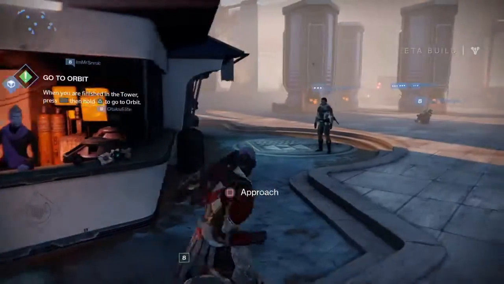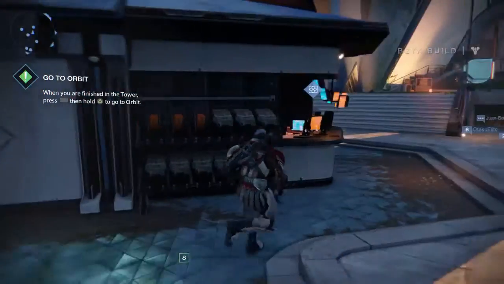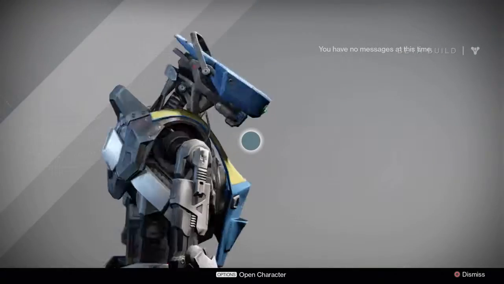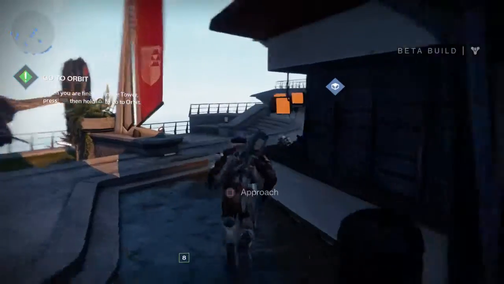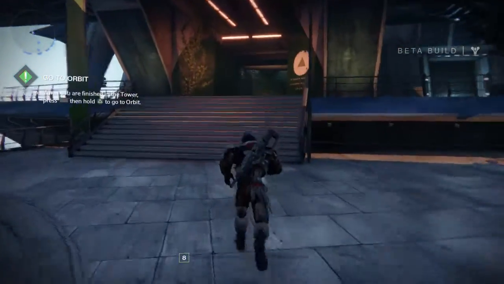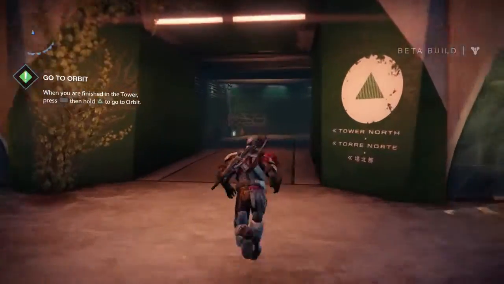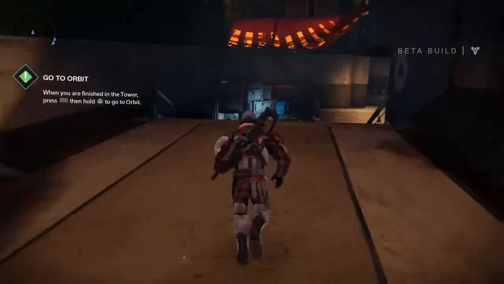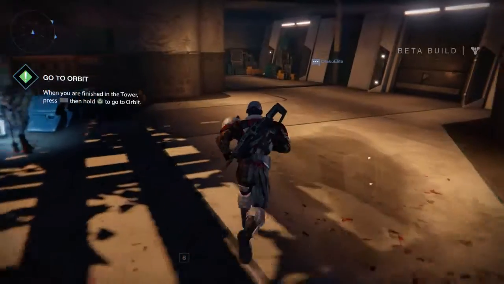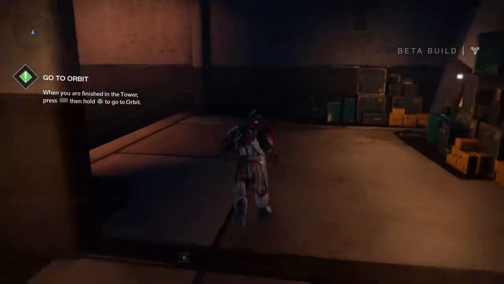And then there's other things though. As you go through the tower, you can talk to people such as the postmaster or the bounty guy. This guy over here, I forgot what he's called though, but you go over there and he can give you bounties that you accept for Crucible missions or for single player, and by accepting and completing these bounties you get glimmer and you get XP towards your Vanguard and other ranks.